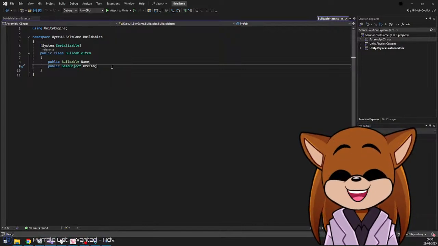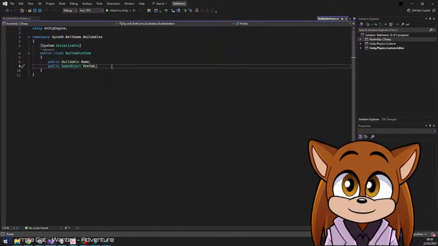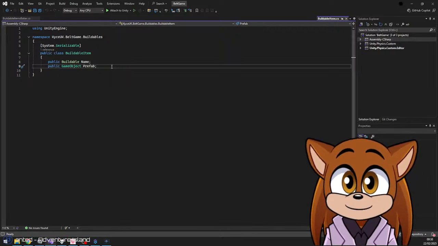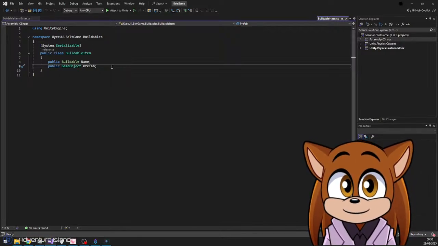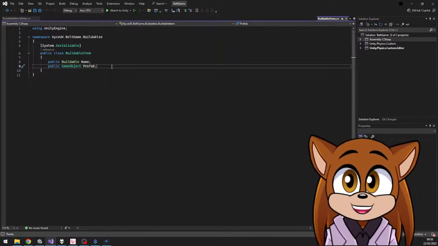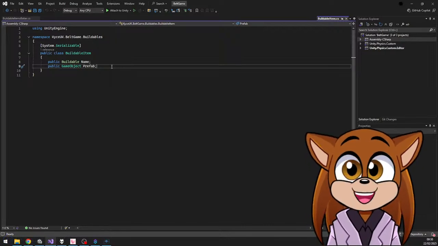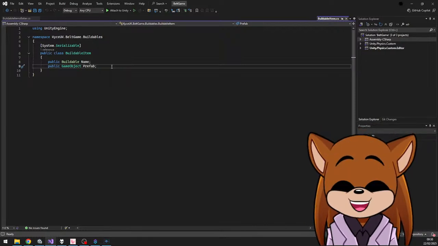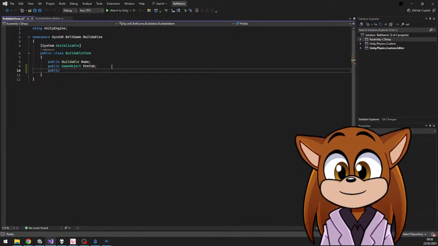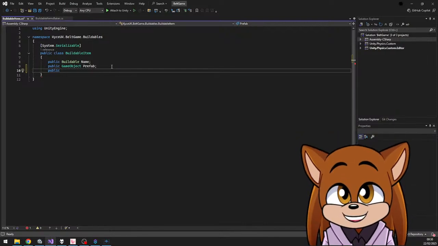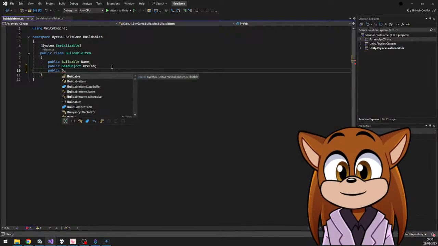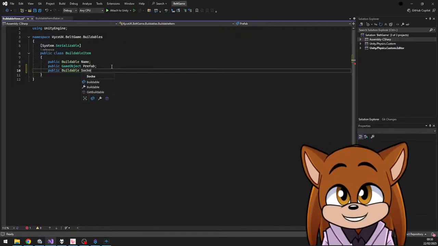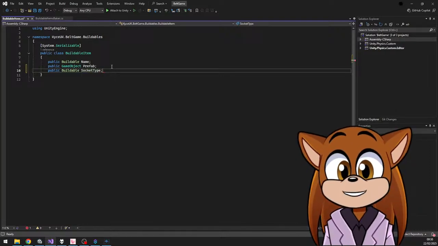I'm then going to have a definition of what can fit inside what. So we don't want to have a CPU be plugged into a PCI socket, for instance. So public buildable socket type.